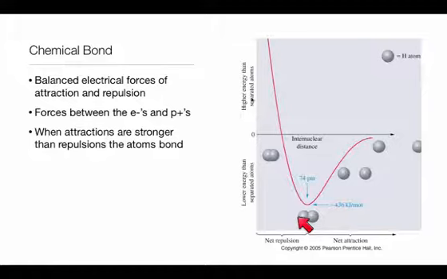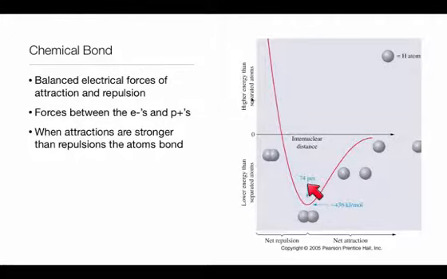If you notice on this graph, if we get these atoms even closer, so notice here they're squished a little bit closer together, that means their electron clouds are forced to overlap even more so, that our energy has started to rise again. And that's because the electrons are getting too close to each other. The protons are getting too close to each other. And what's happening is our repulsions are building up and building up. The closer they get, the higher that repulsion is going to get. And actually it's going to want to push those atoms further apart. That's why this area right here is representing the ideal distance.